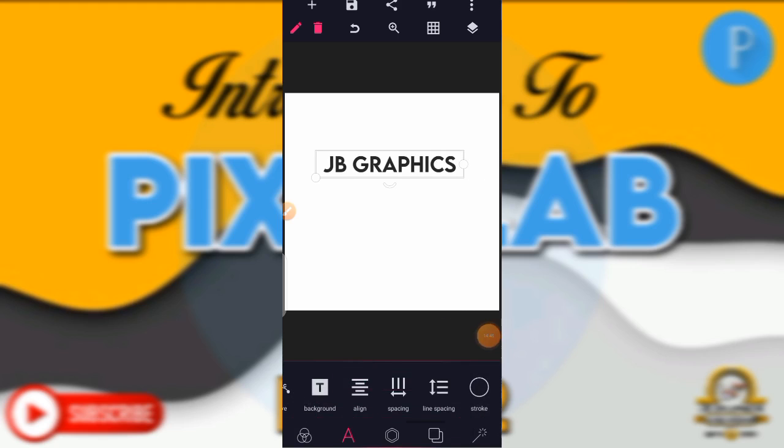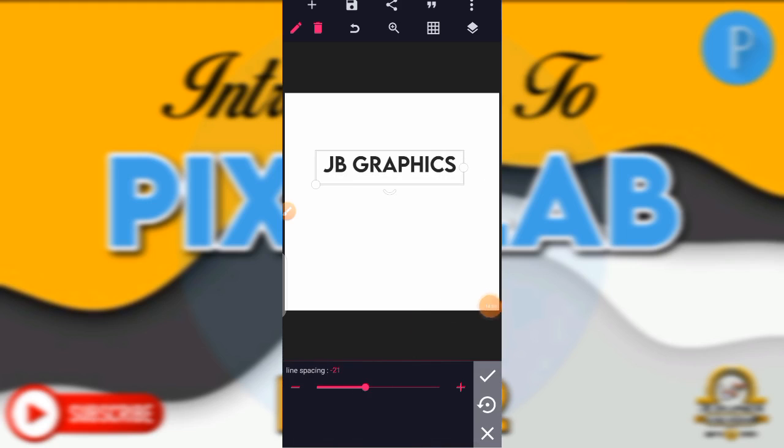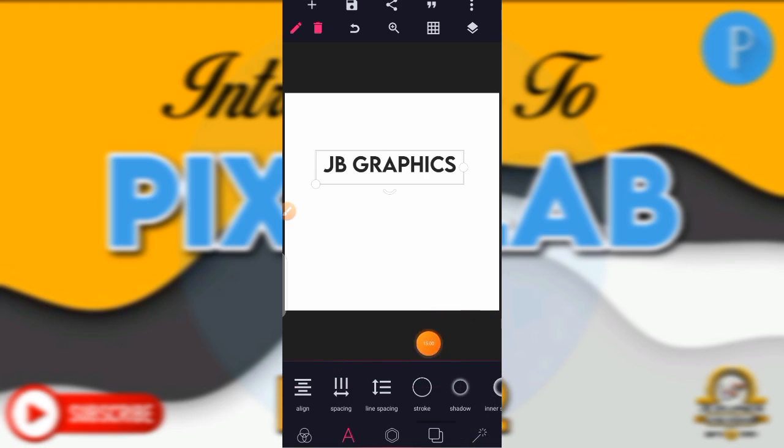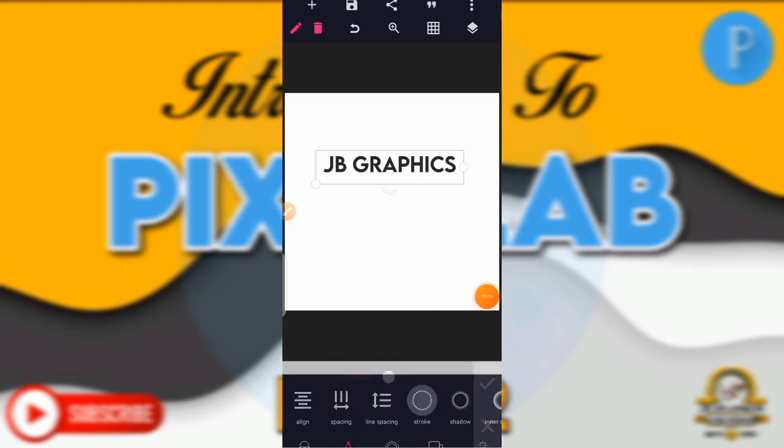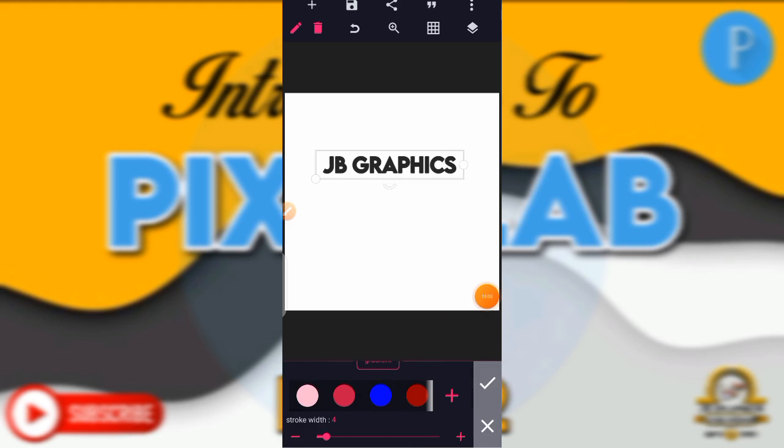Okay, now we have line spacing. That one too is for lines. When we move on, you see that it will be working. It's because I've not put in much text and stuff. Now you come here, stroke. You want to give it a stroke, so you choose a stroke color. Let's say blue, any color that you want, you just give it a stroke color. You can see on the edges of the text there is some color over there. Okay, so let me choose blue.